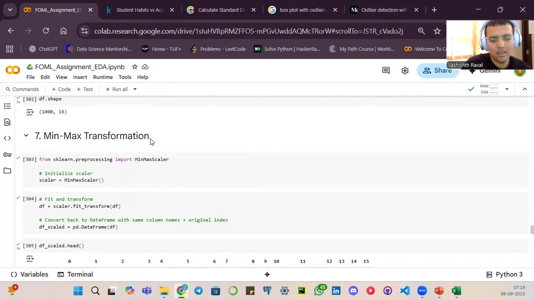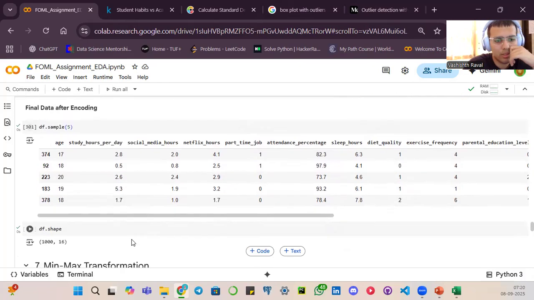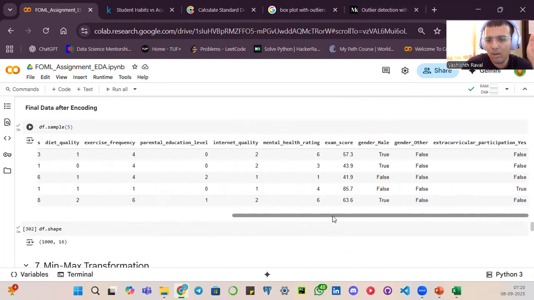And last, there are actually a lot of transformations, but today we only learn about one: min-max transformation. So what does min-max transformation do? Earlier you can see your values are a variety of values.